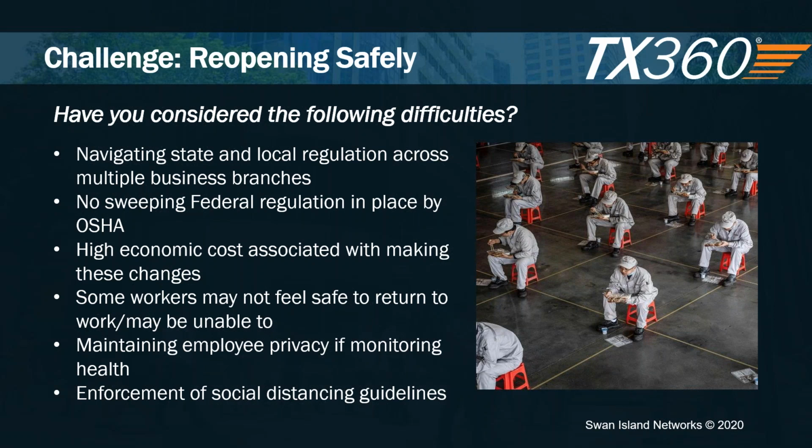Some workers may simply not feel safe returning to work, or they may be unable to do so due to their own illnesses or the fact that their children will be out of school and they have no one to care for them. For those employers imposing temperature checks or other monitoring of staff, it will be a key challenge to maintain employee privacy and to record collected data in a manner that is safe. Trying to enforce social distancing guidelines will also probably not be as easy or simple as it sounds, and considerations of repercussions for those not abiding by your guidelines will have to be a consideration.